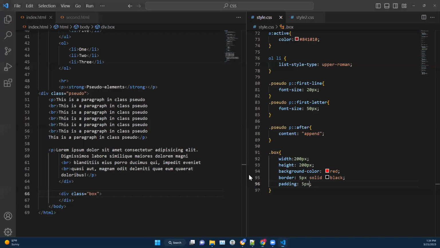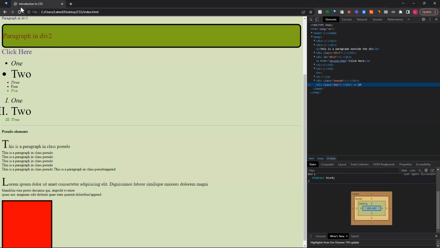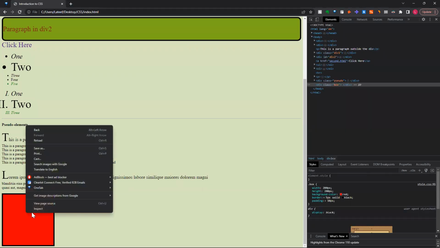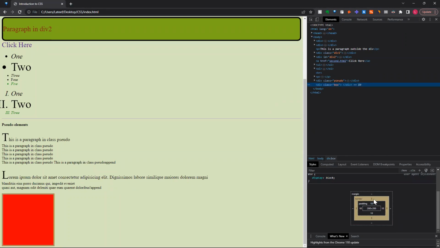Let me change it to 10 pixel. So now the padding is 10 pixel all around, top, bottom, left and right. The border is 5 pixel, and the content is 200 by 200.